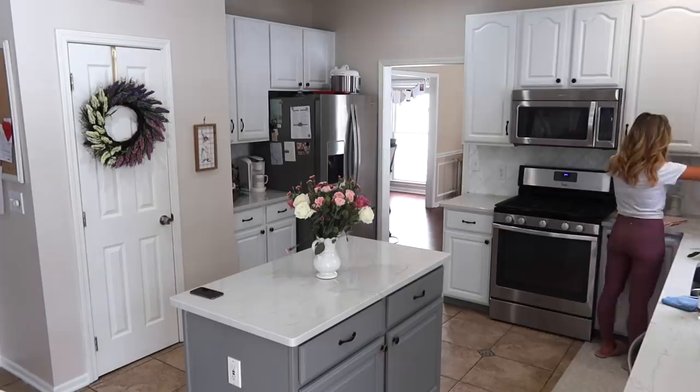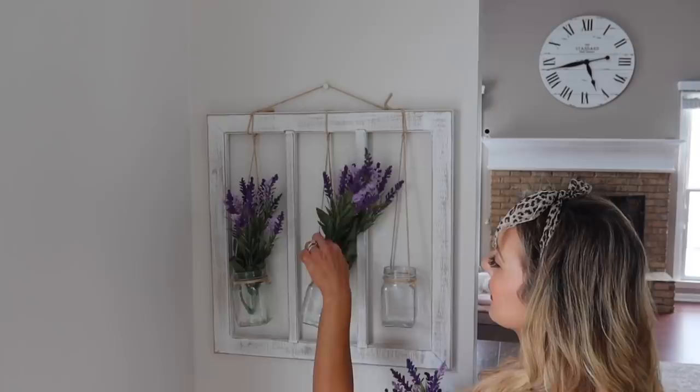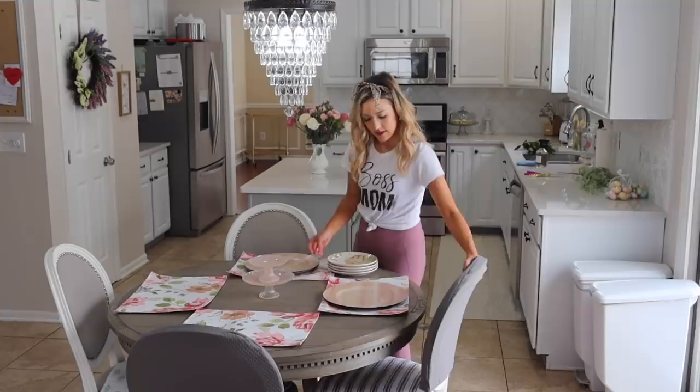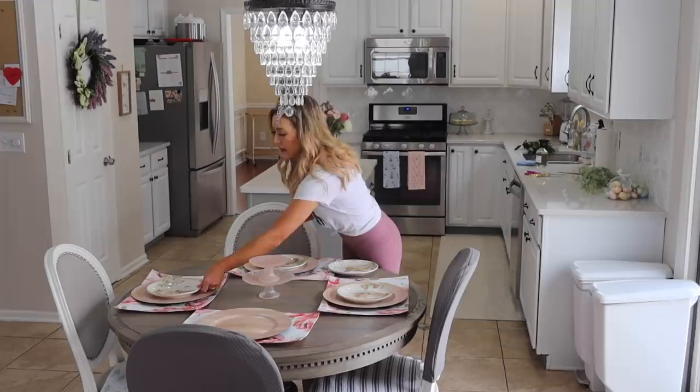And if you watched my Valentine's Day Clean and Decorate with Me video, I wanted to keep some of the pink and purple decor up to carry into spring. And I just love how bright and fresh it all looks in the kitchen. I'm also going to be decorating the family room, the kids' room, and our foyer in this video. And at the end, I've got some recipes that are so yummy and so cute for Easter and spring. Your family will love them. And I've got some very easy Dollar Tree DIYs that you can totally do with your kiddos. So I'll share those later in this video with you too.